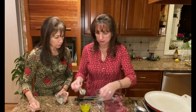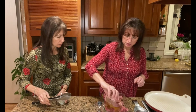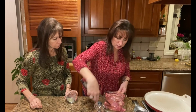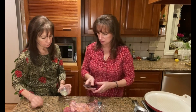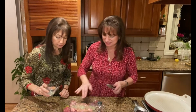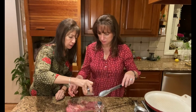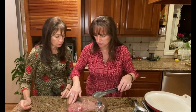And so we're going to start by pouring this over our lamb. You want to get it all over. I'm just going to flip this over so we can get it all over our lamb leg. And then we're going to add our seasoning. Just sprinkle that all over. Basically, you're using this as a rub, so you're rubbing it in so it absorbs into the lamb. Probably easier with your hand.